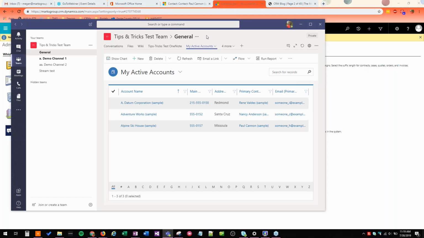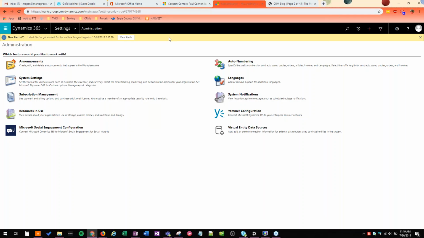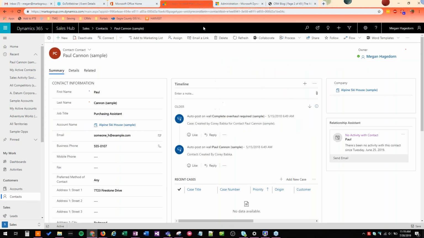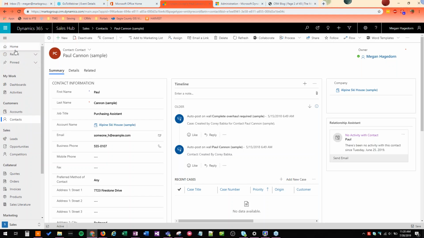It's just a little bit easier to navigate with the view tab instead of the record tab, so just keep that in mind. All right, so finally, the last quick tip today, we're going to talk about pinning records. So we're going to go back to our Sales Hub, and to pin any record in this unified interface, we just need to navigate to the record. It'll show up in our recent tab, which is here now.